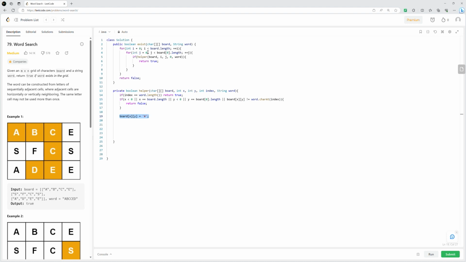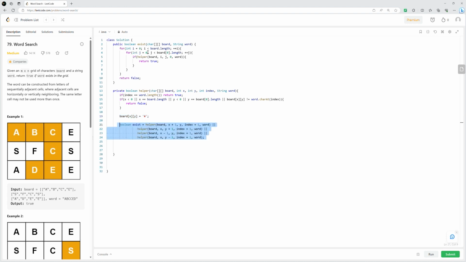Next, we know that these two if statements are not satisfied, so we still have to find additional letters. We haven't fulfilled the first if statement, and we also know that the current letter matches some position inside our word. It can be the fourth letter that we have found, the fifth letter, or so on. So we have to mark it in some way by a special character so that we don't get to this cell again by calling the helper function recursively. And because we are only using upper and lower case English letters, we can mark it by any other special character.